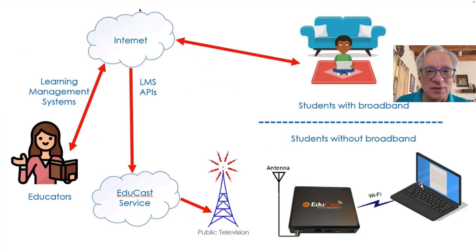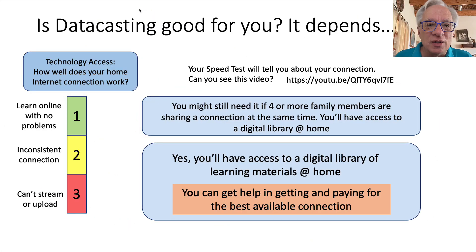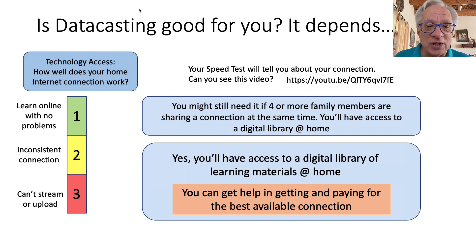For a kid who has broadband, the teacher or school puts content up on the internet and the student accesses it from home. But during the pandemic, we realized that people who don't have the internet can't do that. So this is another way of getting content into those homes using the datacasting receiver. We're providing both the receivers and the tablets that contain the family learning software. If you have four or five people trying to share a Wi-Fi connection, it's not going to support all those people — but a datacasting unit could support hundreds of people at the same time. You also get access to a library of digital content, including the Moments Together videos.